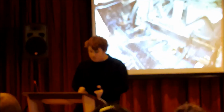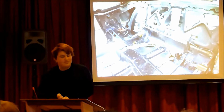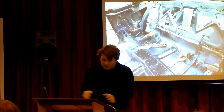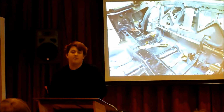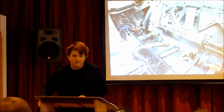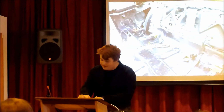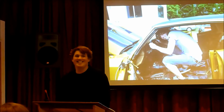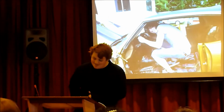And here's where the back seat goes. Nothing there, you can see. The interior of the car was redone, not the interior, but the actual metal, because you probably could have seen through the bottom of the car if it hadn't been. And you can tell there's the back, there's the trunk. Here's Emmett pretending to drive.